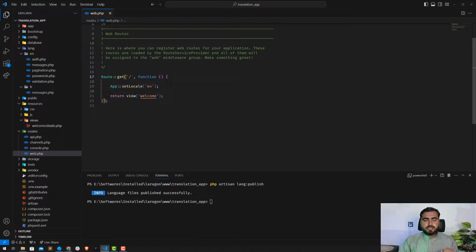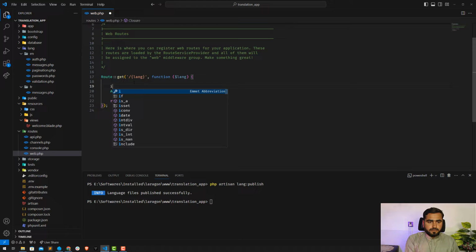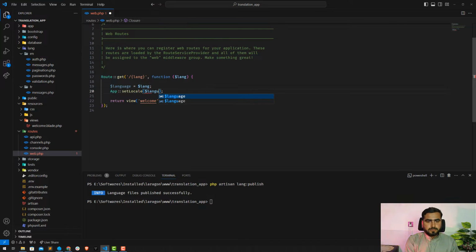So first I'm going to pass this using the route here, like for example you have an ID or you have a parameter value here, right? So here I'm going to name this lang, and here I'm going to get the language, and then here I'm going to check that language equal language, and then I'm going to pass this language here, right? Okay, basically you can directly use it here, but I'm adding this into the variable, because in the next step I'm going to change something, right? I want to set the default value, that's why I did this.